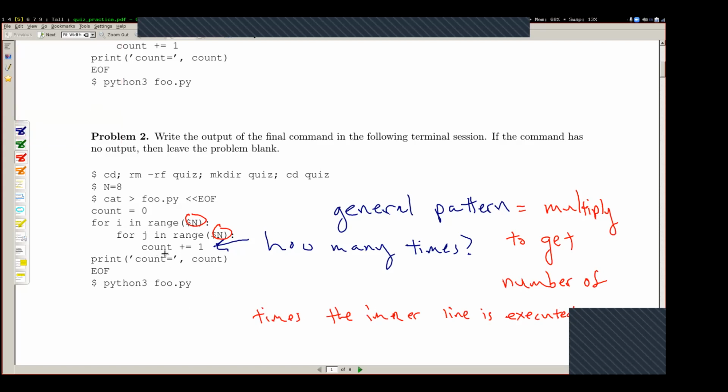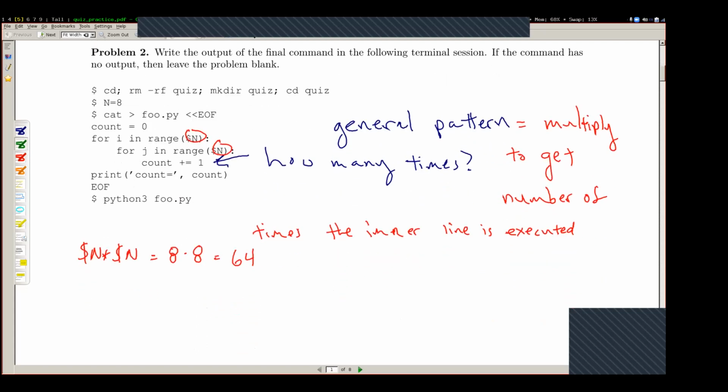And hopefully if you work through a couple of examples, that'll make intuitive sense. So here, when we do the $in times $in, then it's 8 times 8, which is maybe not instantly obvious to you all at this point that this is 64, but by the end of the week, after working through a bunch of these, it'll be obvious. 8 times 8 is 64. Any questions? Sorry, yes.